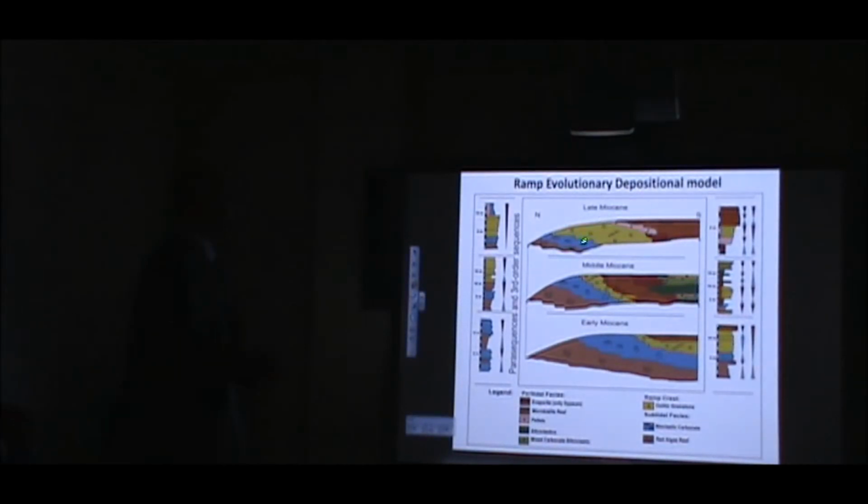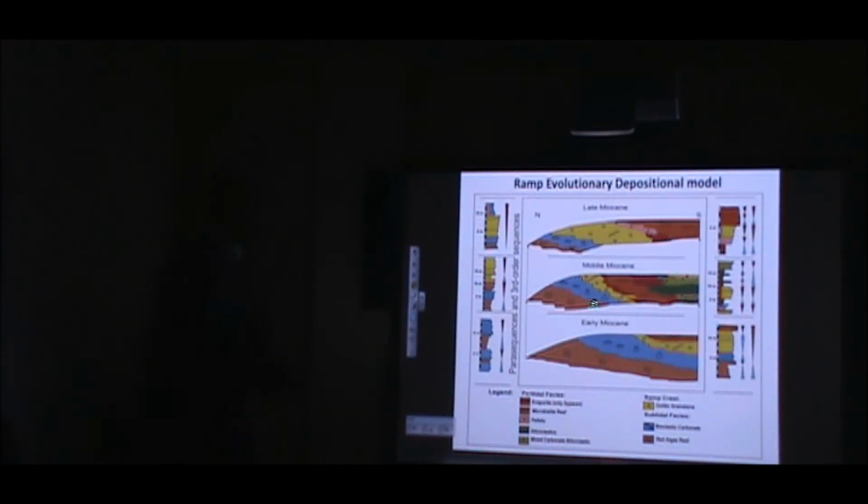Here's our depositional model. We split them through time: early Miocene, middle Miocene, late Miocene. And on the sides here, this is the southern part and the northern part, where we add the parasequences and third order sequences. So in the early Miocene, we have red algae in the lower part, and then bioclastics, including bivalves, gastropods, echinoids, from mudstone to grainstone, but always the bioclastic dominant, not red algae. And then oolitic grainstones, and then microbial facies.